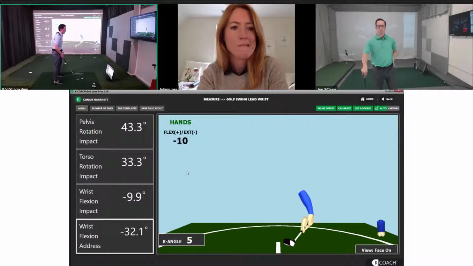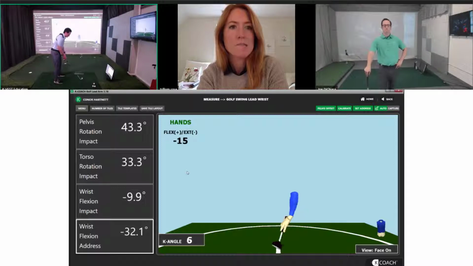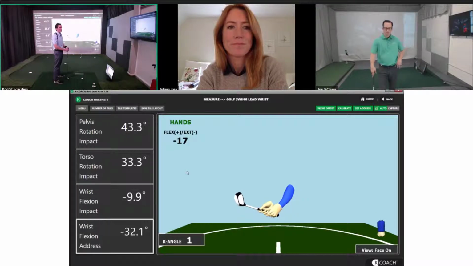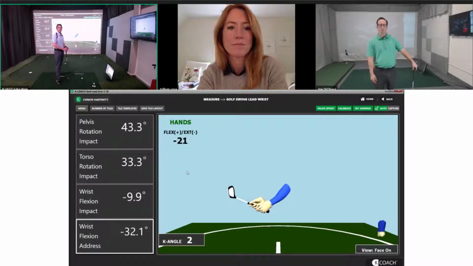This is one of the things that's pretty cool. There's the data from the last shot. He's got -30 degrees of extension at address, and he had on that last shot -10 degrees at impact. So he actually went, right? He went into flexion, more towards flexion, 20 degrees from his address position to his impact position. So he didn't get to flexion. That's what Joe's working on. But if you were looking at the data, he went more towards flexion, 20 degrees from address to impact.